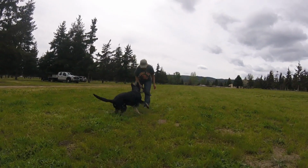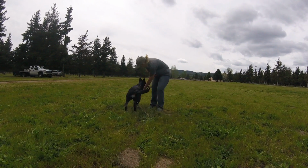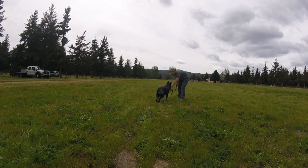How do I get them both away? You have to trade her for food. Either that or you have to grab her leash and you have to basically, when she drops one, kind of pull her slowly away from it.